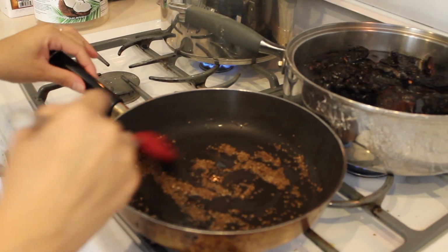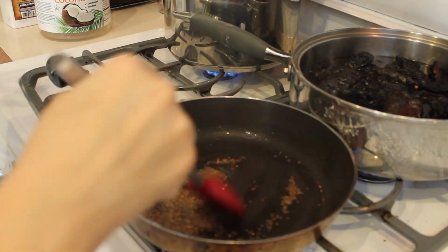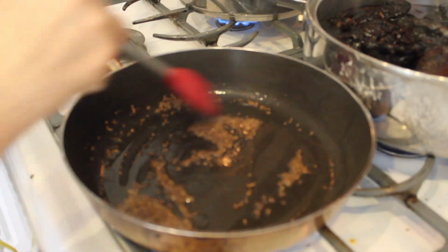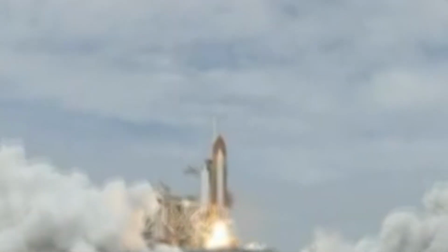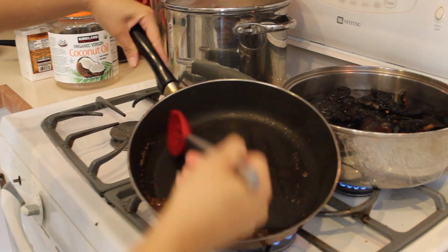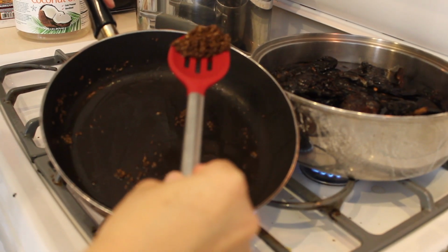So as soon as this turns into a dark color, we can go ahead and remove it. Three, 2, 1. Okay, so now that this has turned a dark color, we're gonna go ahead and remove it. And you're gonna add it into a bowl.